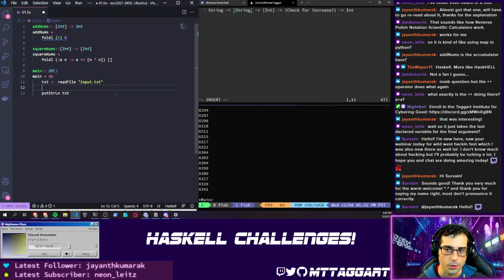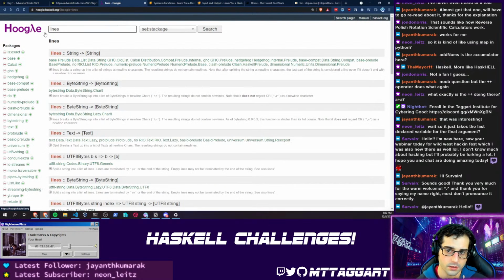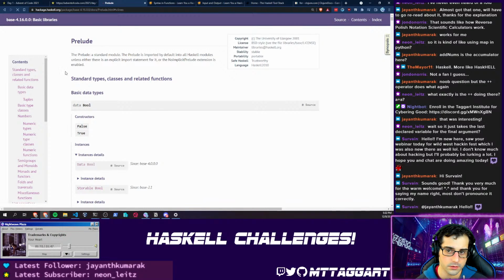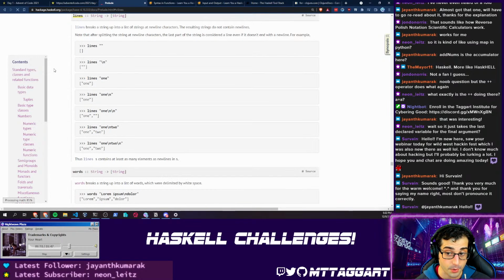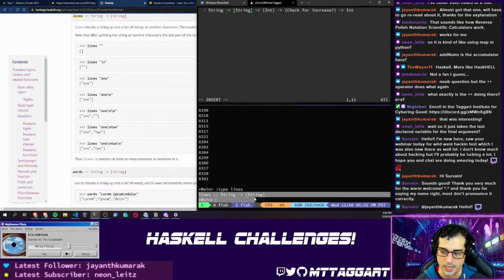Now you might think, okay, cool. Does Haskell have a lines function or something like that? It does. But there's a problem. And you can see how it works too. Oh, I would also make mention that in GHCi, you can do :type, lines. Yeah. And :type will give you the function definition of any function in Haskell. So that's super handy.